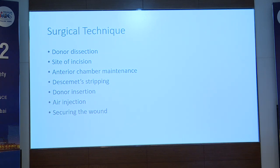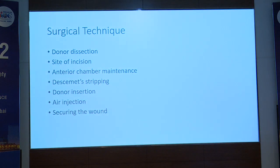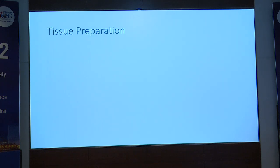So the surgical technique is quite simple. The first step is to prepare your donor tissue. Second is to decide how you would do your surgery in terms of site of incision, your anterior chamber maintenance, Descemet stripping, donor insertion, air management, and securing the wounds.